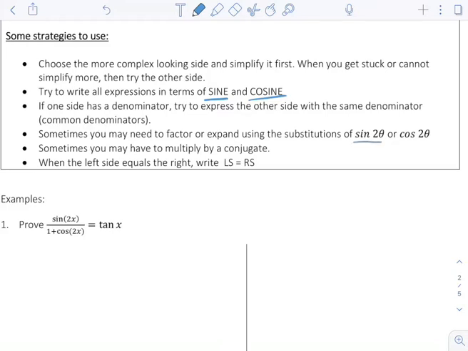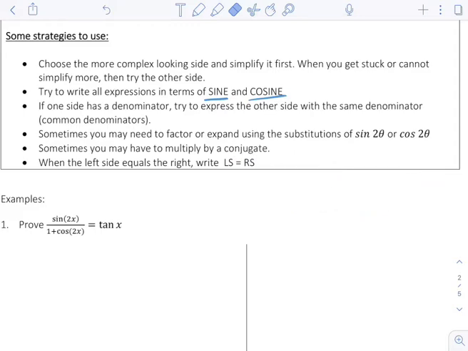Try to recognize when we see double angles or compound angle formulas and compute those. Sometimes you may have to multiply by a conjugate. So what that means is if you have something like 1 plus sine x on the bottom of a fraction, or whatever's on top, you say, I don't know what to do. You can always multiply by the conjugate, which is 1 minus sine x. Basically the same values, just a different sign in between. And then use FOIL. And that's also one trick to simplify math. It's like when we were rationalizing some of those denominators for the exact values.